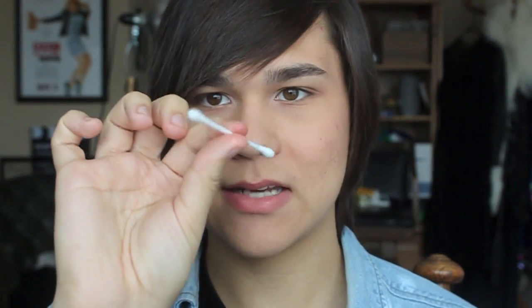And also Hill Country Fair Q-tips and cotton pads. I don't know if it's only like a southern brand, but Hill Country Fair is kind of like a generic brand, and their cotton pads and their Q-tips were my favorite, the plastic stick Q-tips, because the cotton on both of these is very, very tightly spun, and so you don't get those little fuzzies all over your face. Also, I used triangle sponges a lot. They were great to use with powder foundation and liquid foundation. Yes, I believe that is it.